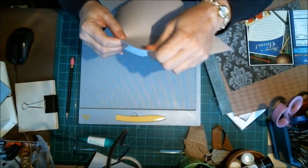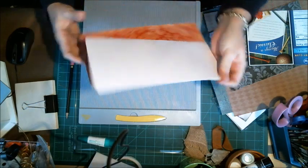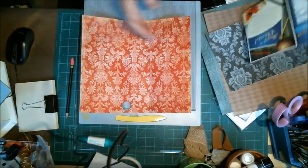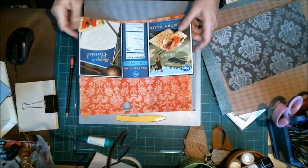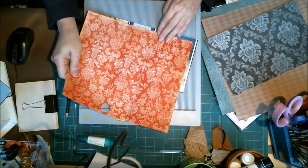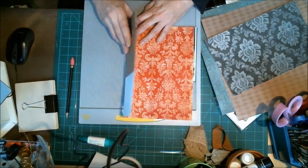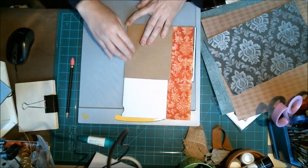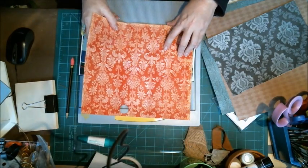Alright, so this is going to go in, and this one's going to go in. There. And you see how I did that? Because these are going to fold on the inside. That's how I left it like that. And that way, when you glue it in, it'll also glue in better. Okay, more, it'll seat better. My opinion.